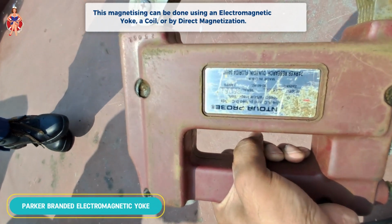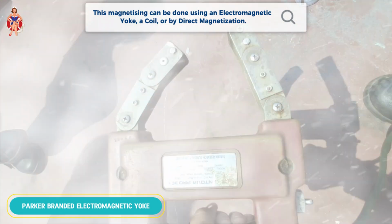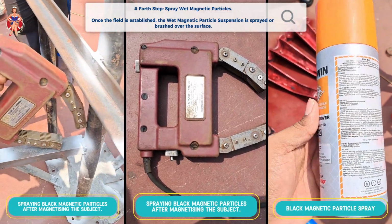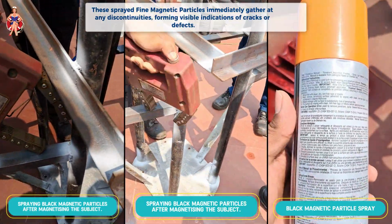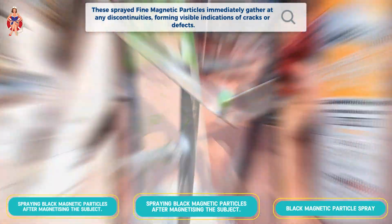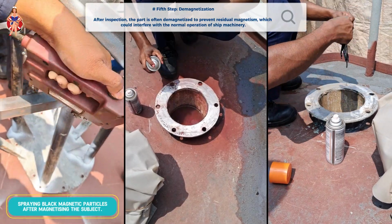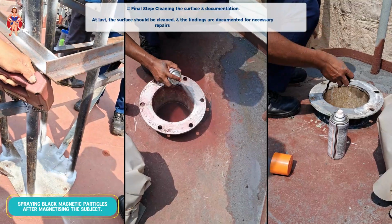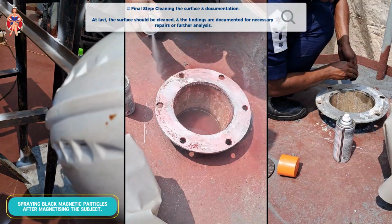This can be done using an electromagnetic yoke, a coil, or by direct magnetization. Once the field is established, the wet magnetic particle suspension is sprayed or brushed over the surface. The fine magnetic particles immediately gather at any discontinuities, forming visible indications of cracks or defects. After inspection, the part is often demagnetized to prevent residual magnetism, which could interfere with the normal operation of ship machinery. Finally, the surface is cleaned, and the findings are documented for necessary repairs or further analysis.